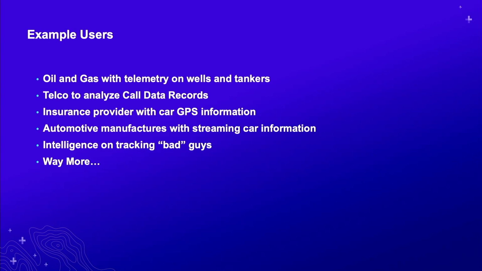If you are in the oil and gas industry, you can use Big Data Toolkit to analyze telemetry data sets coming from wells and tankers. Wireless communication customers use Big Data Toolkit to analyze call data records. Insurance companies find Big Data Toolkit very useful because of its map matching capability. They can analyze your driving behavior to decide your insurance premium. And government agencies can also use BDT to track bad guys by identifying patterns of who's talking to whom and how often they talk to each other.